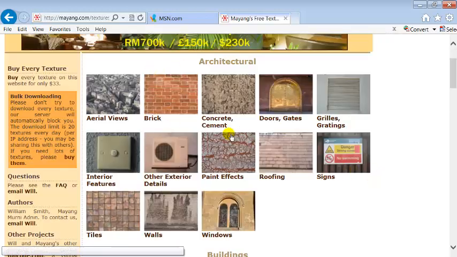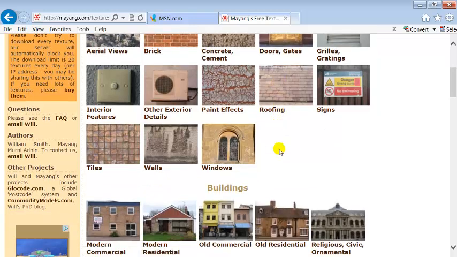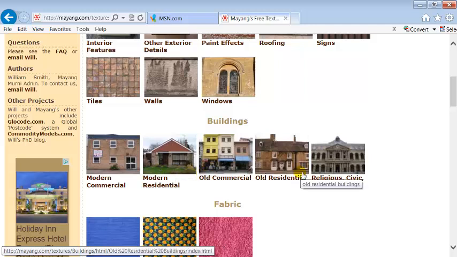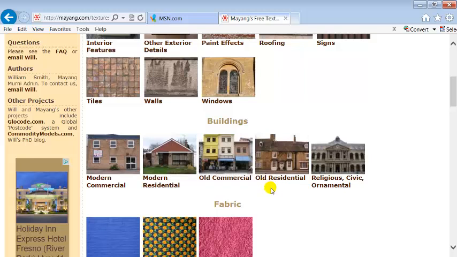Once you get into this Mayang textures, I want you to go ahead and pick something within the building section. I'd like to have a building of some sort in the background. We're going to make it look like maybe it's either on fire or exploding, something similar. So take a few minutes, find a building that you like in this section. Try not to choose one with a really strange perspective. Remember, it's basically a straight-on photo of us, so we want to try to keep a similar perspective. So take a few minutes and look through any of the options in this building section.